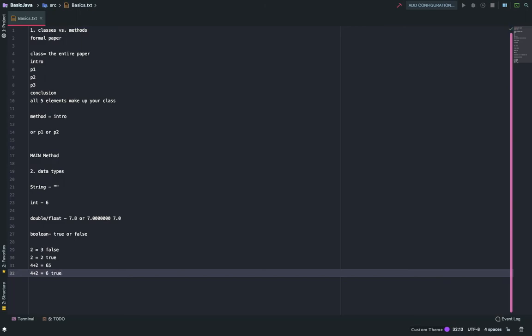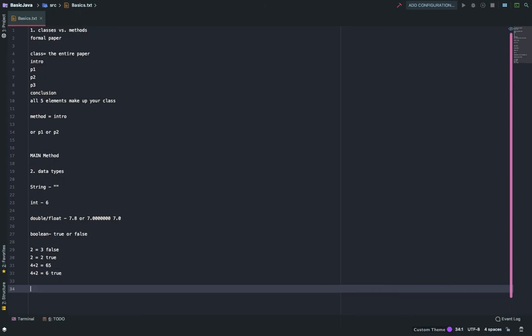Yes, that is true. So Booleans only hold true or false, but you have to understand that when it writes true or false, it is not written as a string. It is stored as simply true. So you have to understand that when you're trying to work with code, you can't mix strings and booleans together. A boolean is a boolean and a string is a string. Booleans will never return a string value, and strings won't return a boolean value.